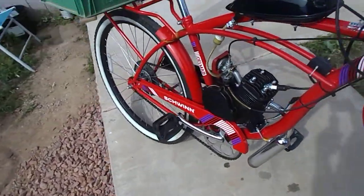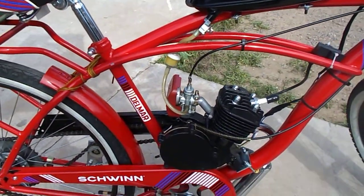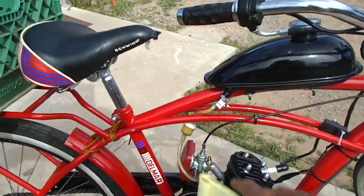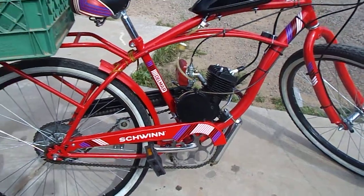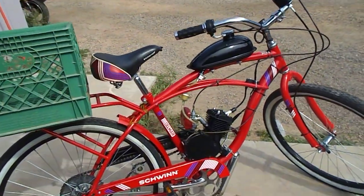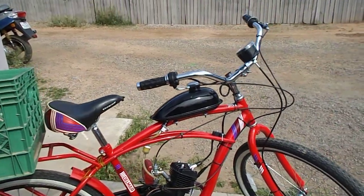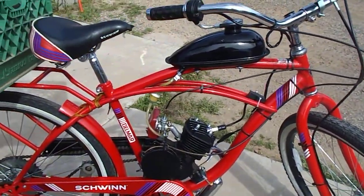This is what we got. It's a 48cc two-stroke engine with a gas tank and all this other stuff. There's a million other videos out there on YouTube showing you how to put one of these things together. Well, in this video, I'm going to tell you what I think and the performance of it. Just to clue you in on a few things, this is what we've already done to it.